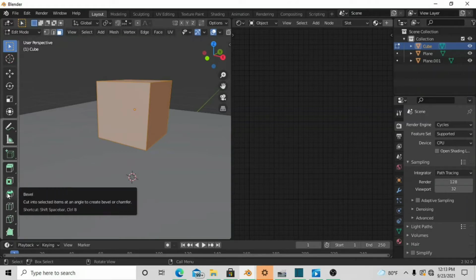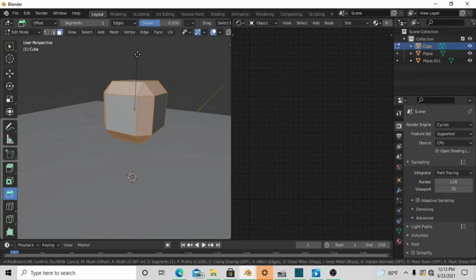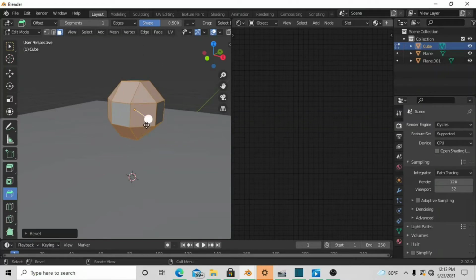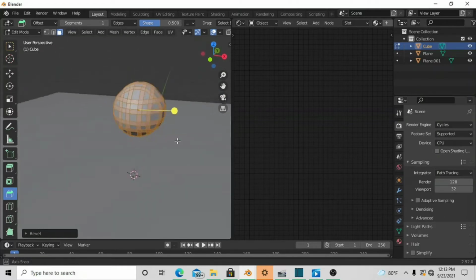Now we're going to go to bevel. As soon as you go to bevel, grab this little icon right there and take it about halfway. Boom. Then we're going to do one more bevel, and make sure that these triangles right here try not to intersect, because then you'll start to get a little bit of a weird effect. So in the beginning we're going to just leave it like this, and then I'm going to bevel it one more time. You see how that triangle has not appeared yet, and it hasn't affected the scene?